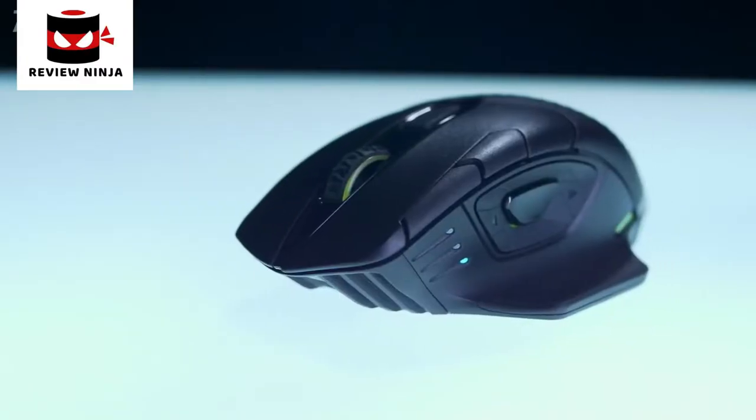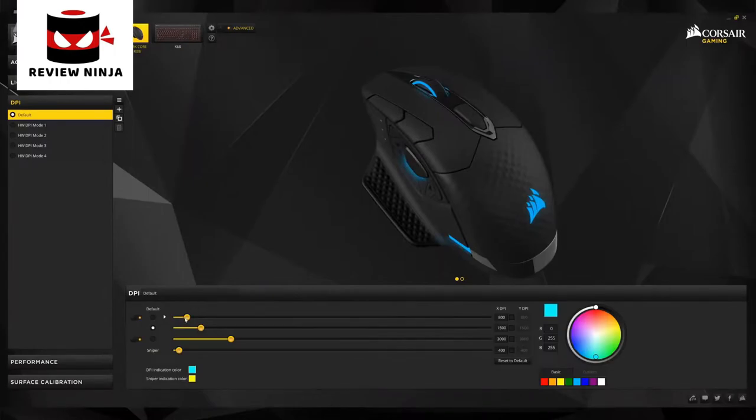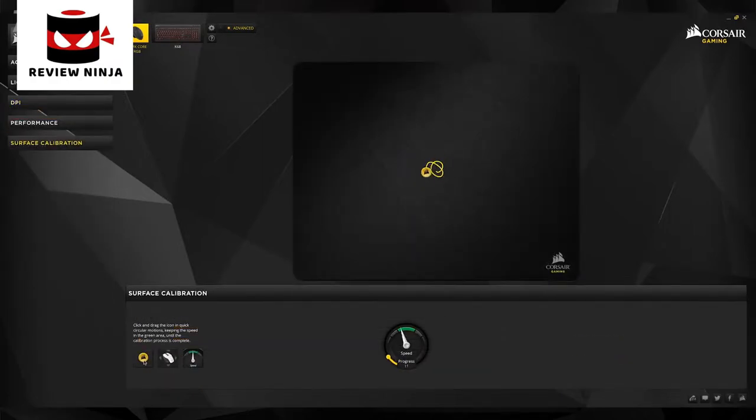Native 16,000 DPI resolution delivers high accuracy performance and is adjustable in 1 DPI resolution steps, so you can dial in your mouse movement exactly to match your playstyle. You can use iCUE software to automatically calibrate Darkcore RGB to your mouse pad, so you'll get pixel-precise tracking on any surface. All this great tech aside, this mouse is seriously comfortable.